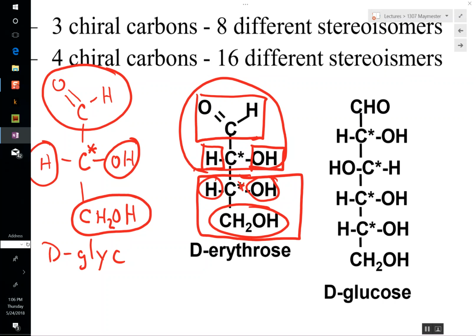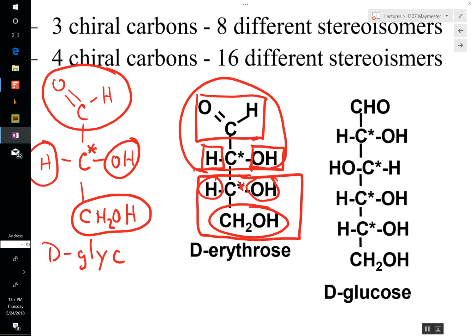Now, I won't draw all over this glucose, but if you go to the glucose, this is not a chiral carbon. Why is this not a chiral carbon? It has 2 hydrogens. It has 2 things that are the same. It can only have 4 things, and if 2 of them are the same, it's going to have 3 different things on it. It's not chiral. You could spin that around and get these hydrogens to lay on top of one another, so that's not chiral. That is not chiral because it only has 3 things on it.